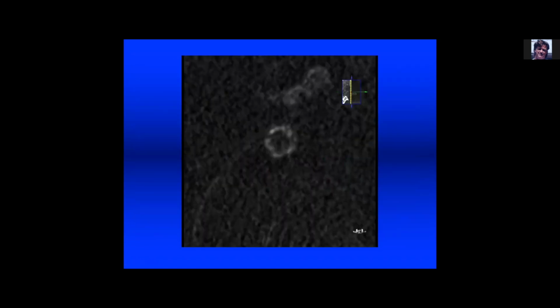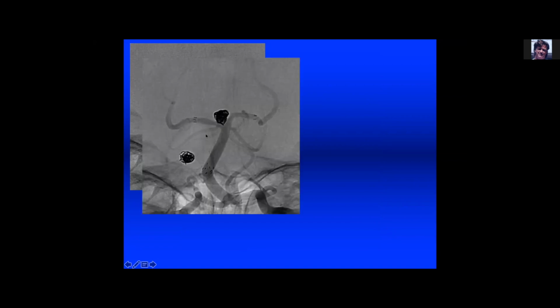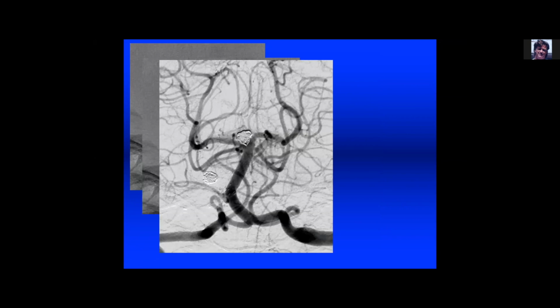After placing the stent, you need balloon remodeling inside to open the cell in place. After embolization, the coiling, some coil here. Replace a final result. Okay.